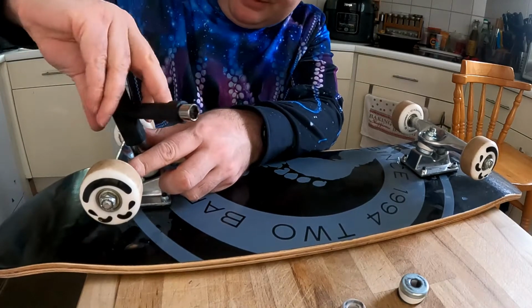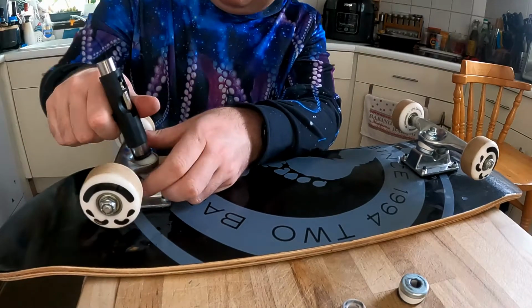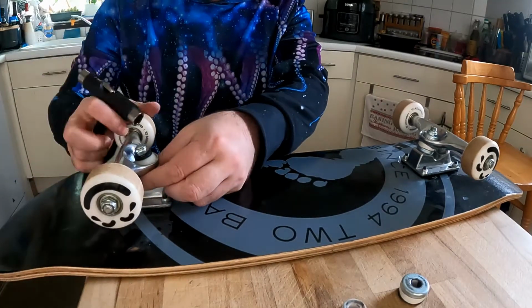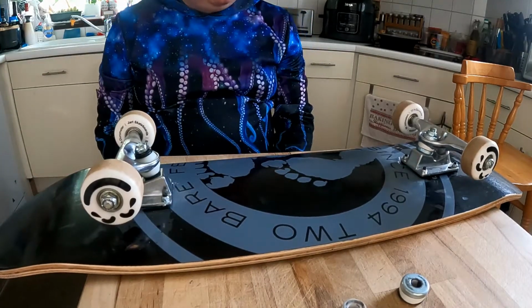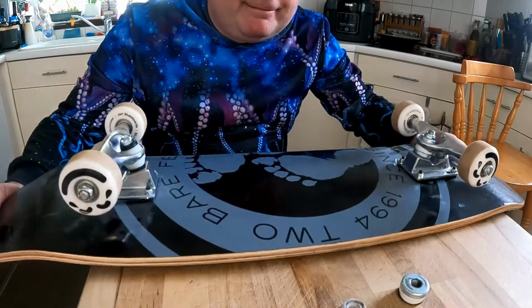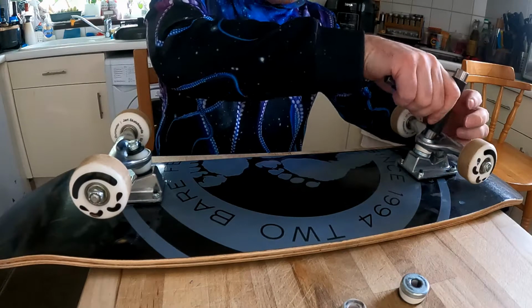Let's tighten that up, not too much. Give it a good yank, tighten it again, and there we go. Looks a hell of a lot better than that, doesn't it? Don't know if you can see that. Right, hopefully let's do the other one much quicker.